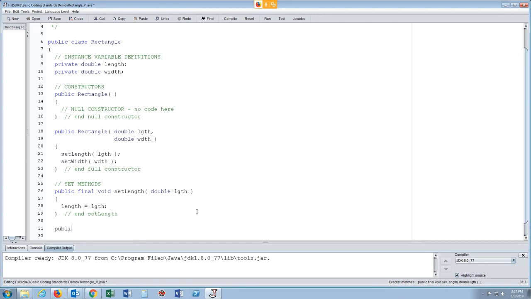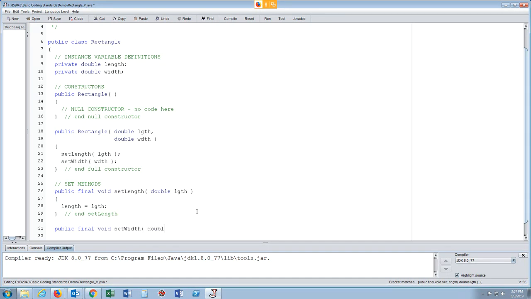Then we have, again, public. It needs to be accessible. Final, no one gets to write their own rules. These are the rules. Everybody follows these rules. Void, because we are not returning anything. Standard naming says set, followed by the instance variable name adjusted for camel casing.